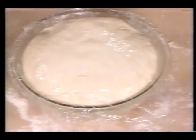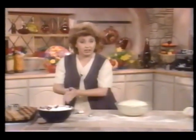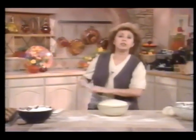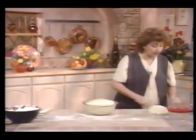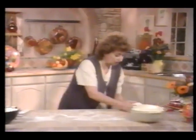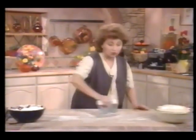Now, what we are going to do now, we are going to have the oven very, very hot, to about 400 degrees, at least 20 minutes before we get rid of all this. Because, you know, one of the secrets of cooking really is the cleanup. Clean as you go along so that you're not going to find yourself with a big mess and then you can't find what you need.